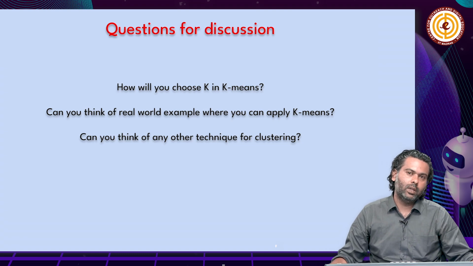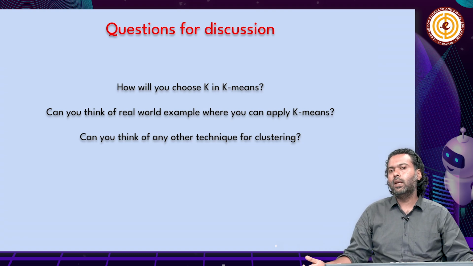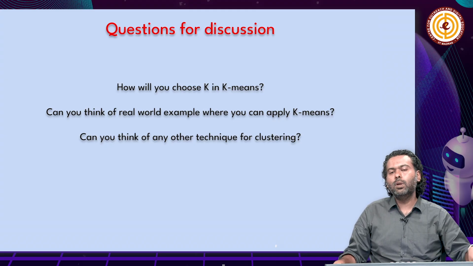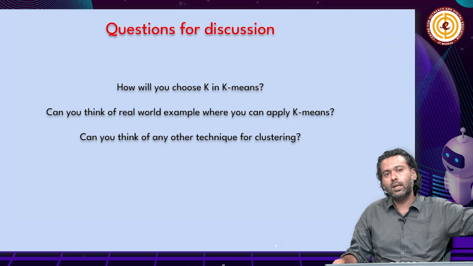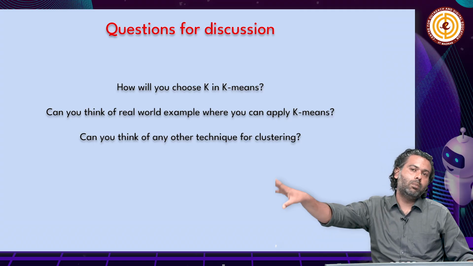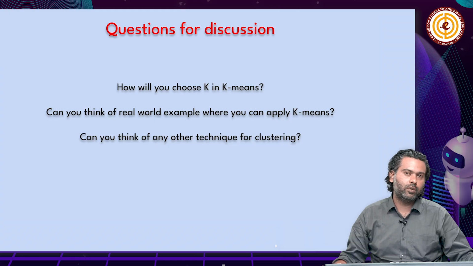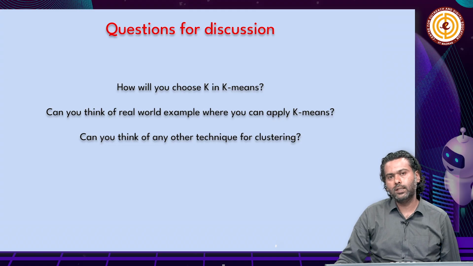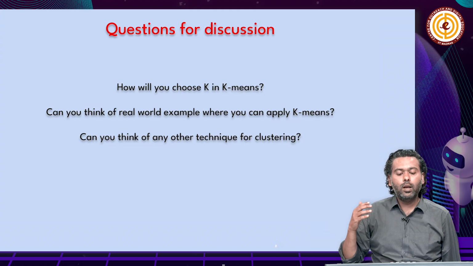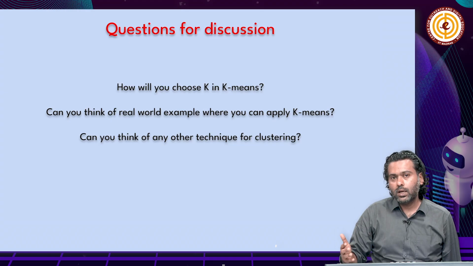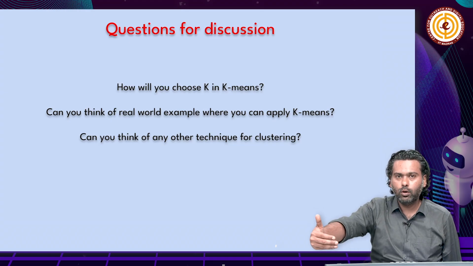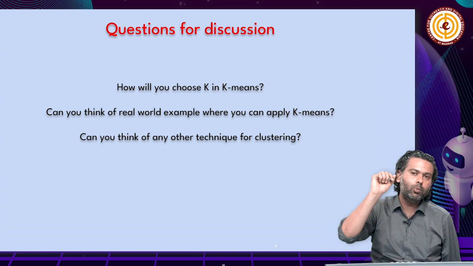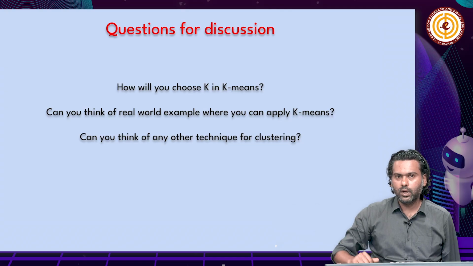Let's say it's a customer segmentation problem, and I want to figure out how many broad types of customer t-shirt sizes there are. A priori, I don't know there are just three sizes. I might think it's small, medium, large, but maybe there is something in between small and medium, and something between medium and large. Maybe there are 5 different types of customers, which means I need to figure out 5 different t-shirt models. Now, the algorithm that I described requires the choice of k to be given as input. I need to tell the algorithm, give me 5 different clusters, or give me 3 different clusters, and the algorithm will give you that.